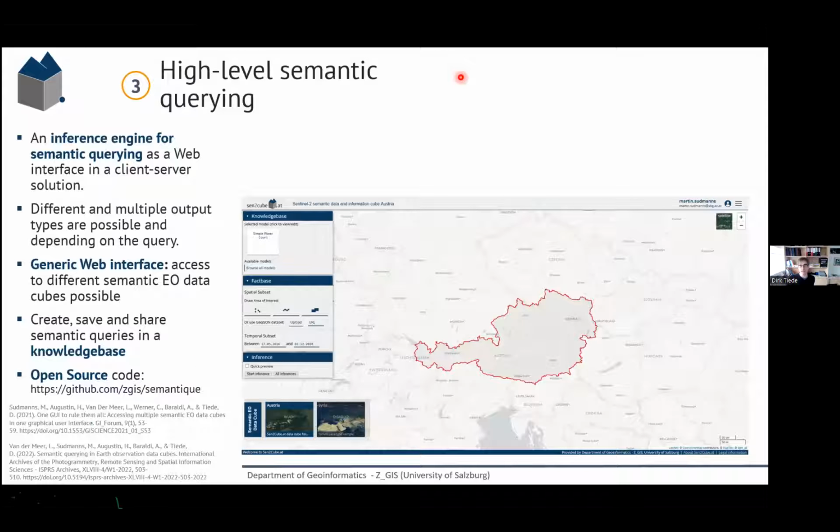And that is now our interface, our cloud service developed on top of the cloud services we use, supported also by that OCRE grant. That is an inference engine, a web interface where everyone can log in. We have user management in here, multi-user support. We are monitoring that with Grafana in the background. So we try to show that it's scalable, but we are still in a small environment.